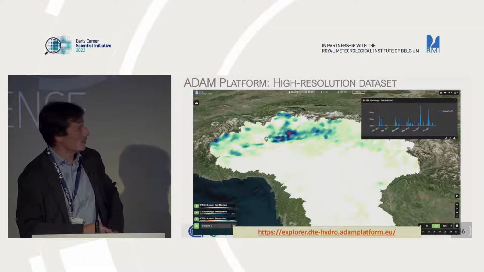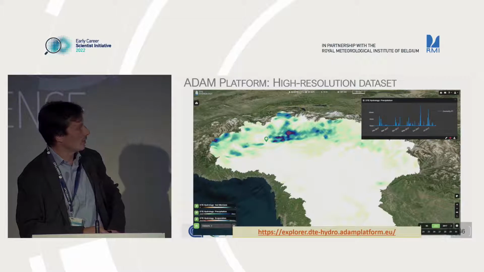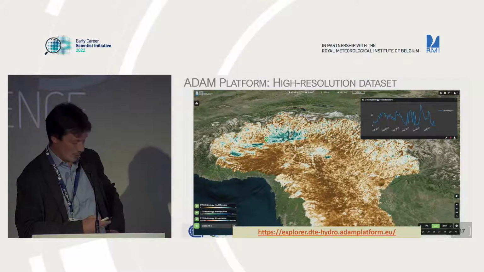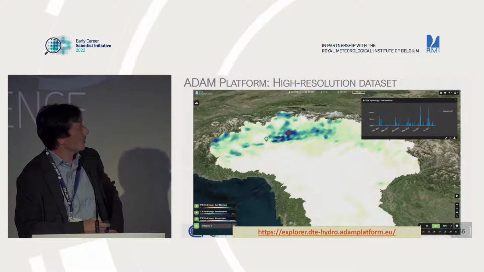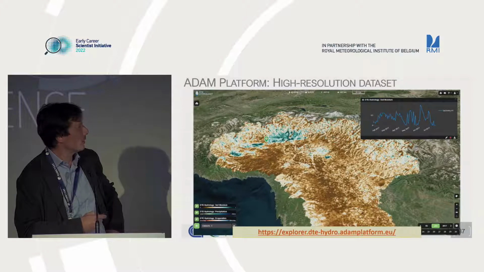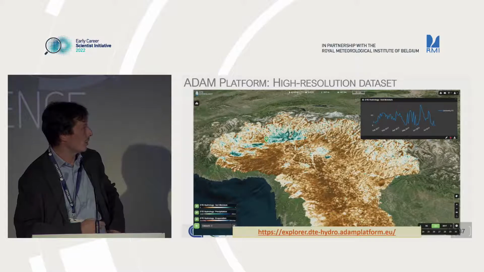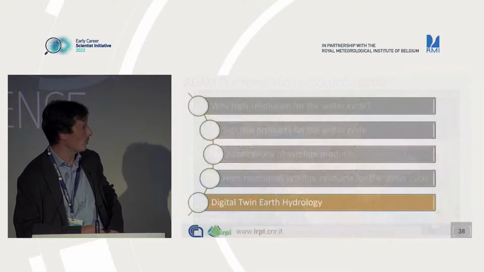Here again, to make people aware of the products, we have a platform in which we can explore the data, but we also have some use cases. I have a slide also later. But this is very nice. For instance, this is a precipitation map for 1 day. And this is soil moisture. And you can easily see the track, the footprint of precipitation over the ground. And it happens at high resolution, also over the valley. So with high resolution data, you can really see some new features that with coarse resolution data, of course, was not possible.